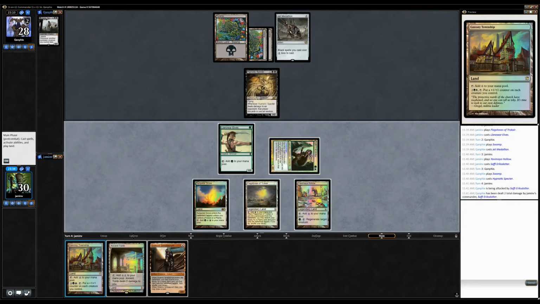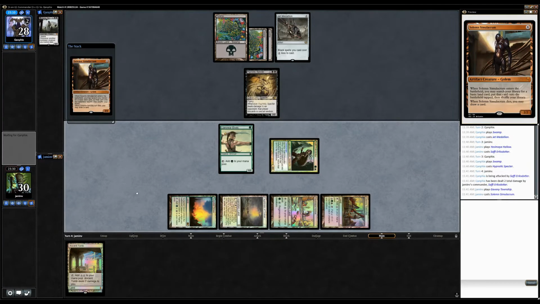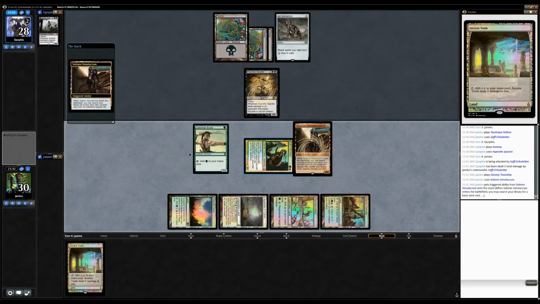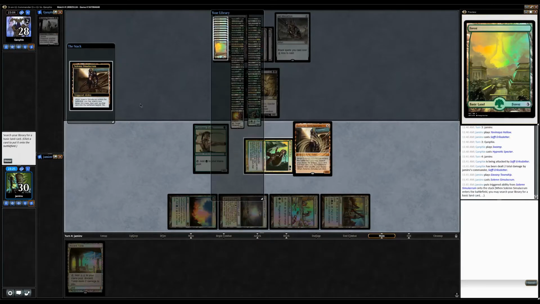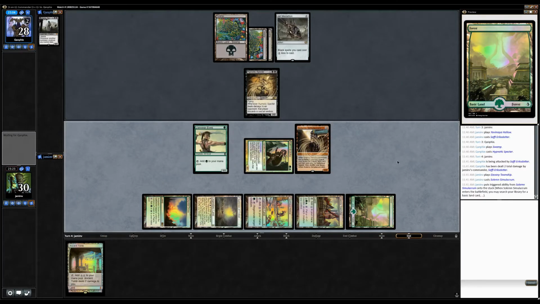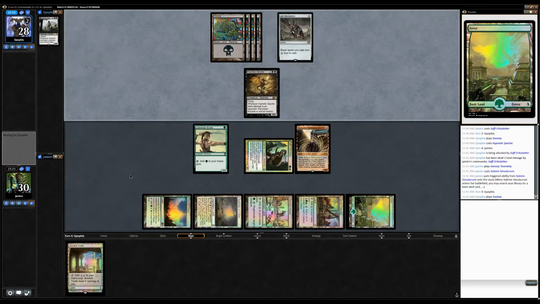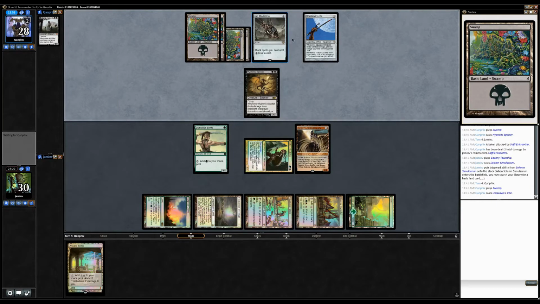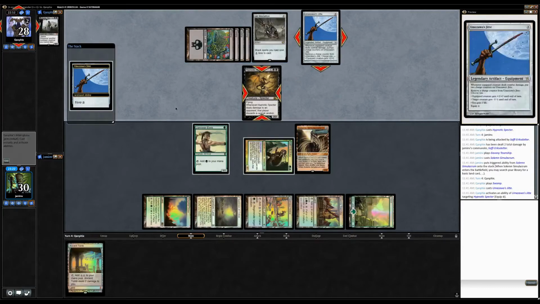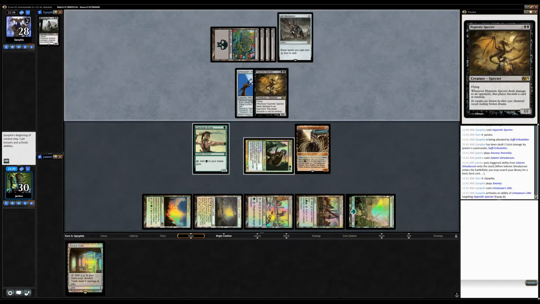Alright, so let's leave the Ancient Tomb and play this Solemn. And whatever, we're going to lose a card. We're going to lose the Ancient Tomb. That's fine. We'll get Forest. Ooh, a Jit. That's not what I wanted to see. A Jitted hippie. A Jippy?